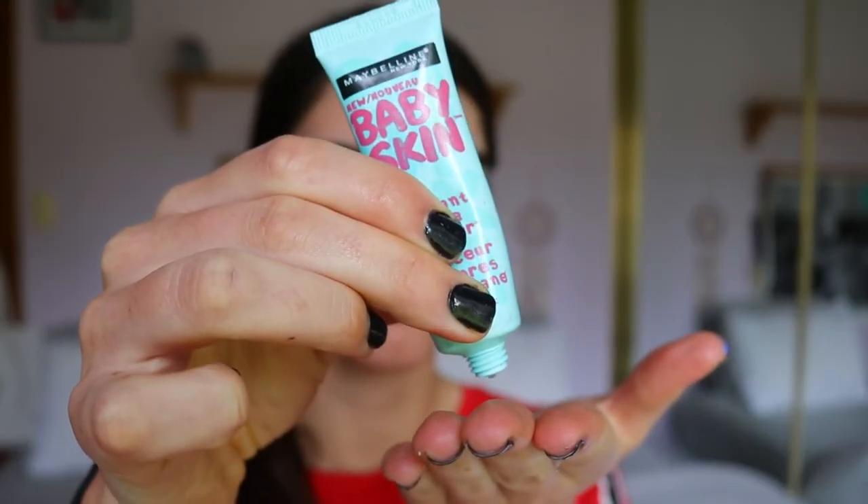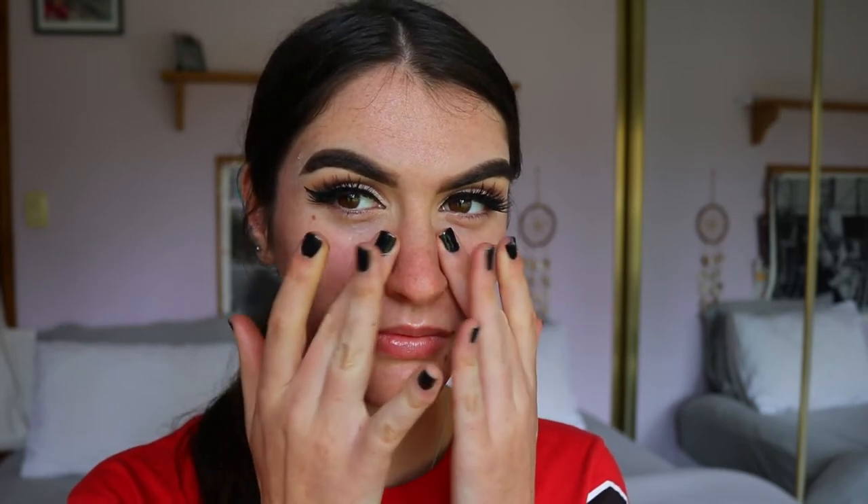Next I'm going to prime my skin and go in with our base. I'm taking a pore minimizer — my Maybelline Baby Skin Instant Pore Eraser — and warming it up between my fingers first, then pressing it over my pore areas like around my nose and cheeks for really flawless looking skin. In that old Hollywood simple pin-up makeup look, the skin is flawless with no imperfections showing, so it's going to be a full coverage, glam base. I also apply it over any acne scarring on my cheeks to fill those in.